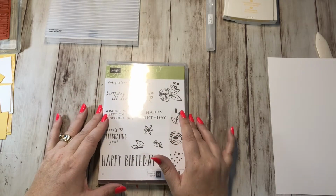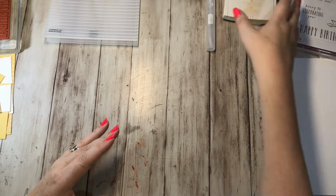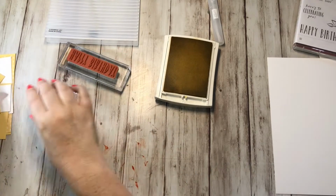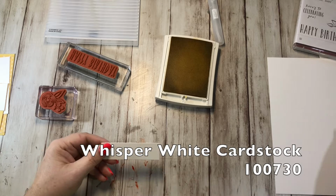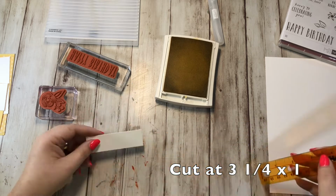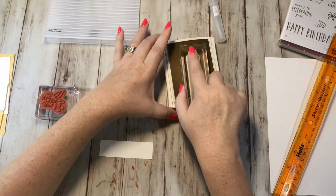All right, so first I'm going to do my stamping though, and I'm going to use this flower right here, and I'm going to use the big giant happy birthday, and I'm going to be stamping everything in So Saffron. So I've got that, and I've got these on my block. So let me grab the papers I want to use. So I have this piece of Whisper White cardstock here, and this is 3 1/4 by 1, and I'm going to stamp this happy birthday on there.